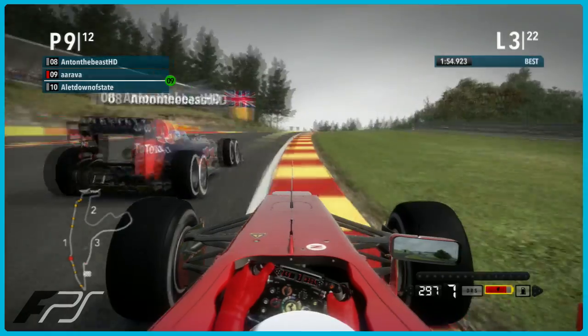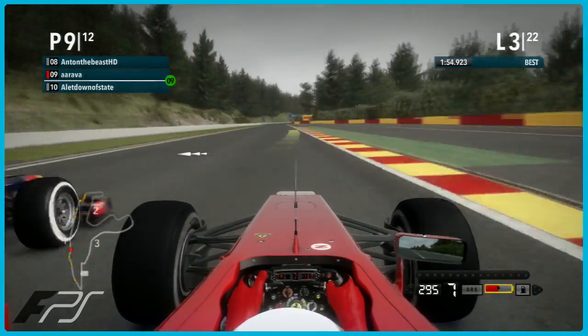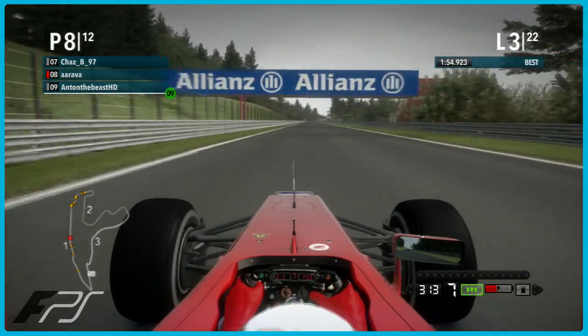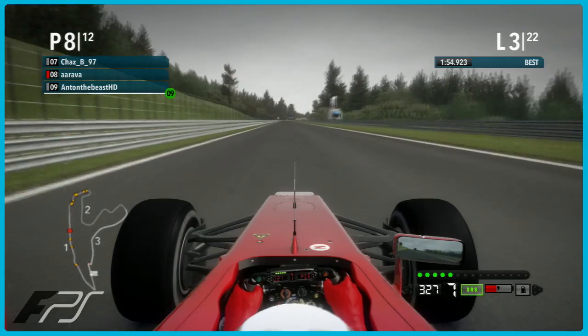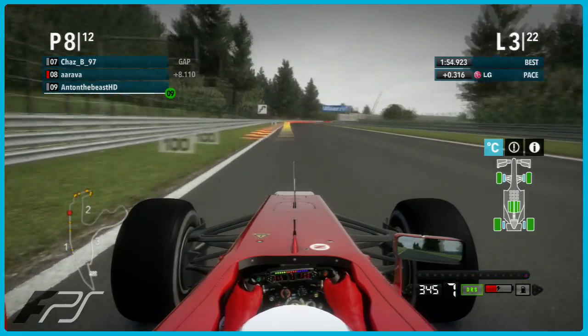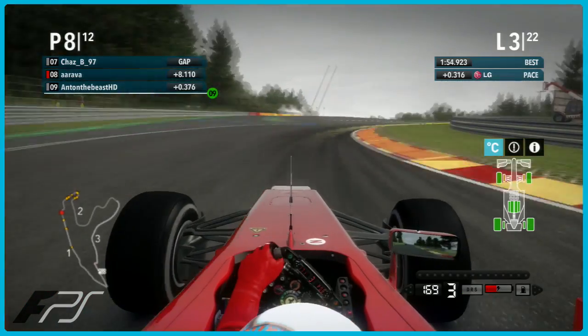So we're going through. We're getting a much better line through the end and exit of Rouge, and we should be able to get Anton even before the DRS opens up. And there it is. I open the DRS and just kind of storm away from him there. And I'm chasing after Chaz B now, who's in 7th place. He's a few seconds down the road, so I've got a lot of work to do to get to 7th place here.